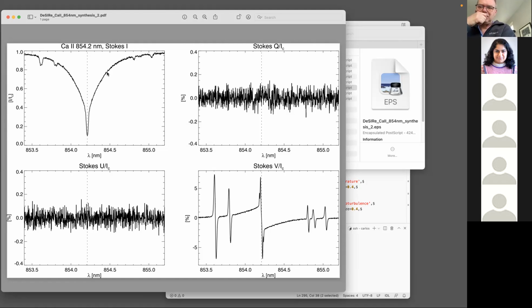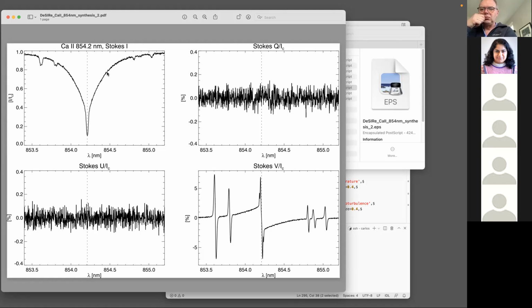So is it true that if you had a much weaker field, you wouldn't really see that being raised? Does it correlate with the field strength, how raised that is in the wing? Well, I think it correlates with the field strength in the lower atmosphere, because the wings are sensitive to the lower part of the atmosphere. So as soon as you have some magnetic field that has some strength in the lower part of the atmosphere, you should see Stokes signals there, with appropriate orientation.